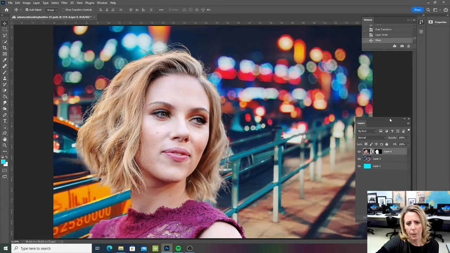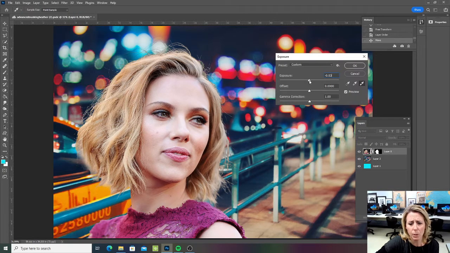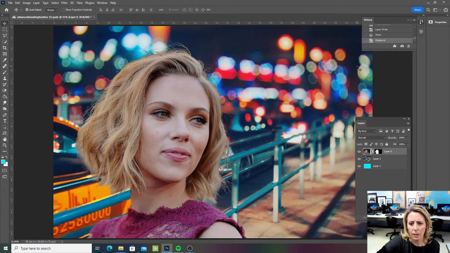So next up, once we have a believable perspective, an angle of our camera, the next thing we have to do is match those image adjustments. We have to match the colors, the saturation, and the value. If I'm looking at the image that's in the background, first of all, you're going to notice it's much darker. So I'm going to click on the image of her, go up to my image adjustments, and go to the exposure, because I know the exposure is just a little bit darker. I'm going to drag that slider down and make her somewhat darker. We're going to monkey with our lighting just a little bit more in just a second.